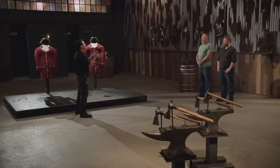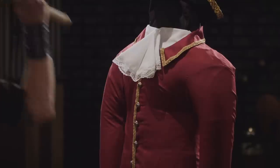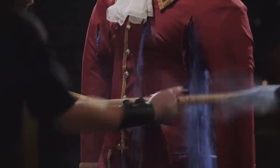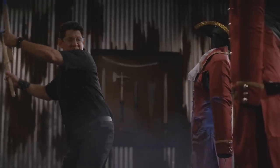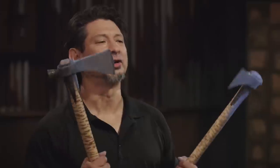The tomahawk was originally a native weapon adopted by the early Americans in the revolution against the British colonials. To see how sharp your weapons are, I'm going to take your tomahawks and try to penetrate these red coats. Mike, you're up first. Your tomahawks, as you can see, are sharp — they cut easily into these red coats. It will cut. Good job. Thank you.